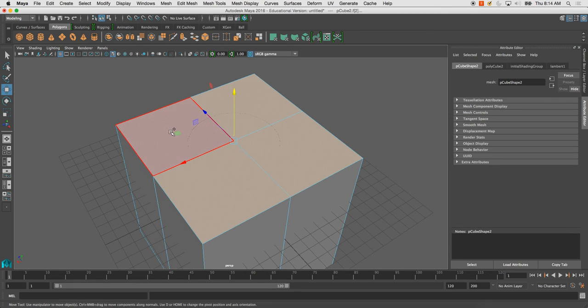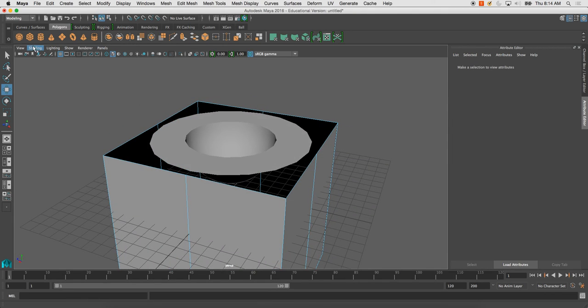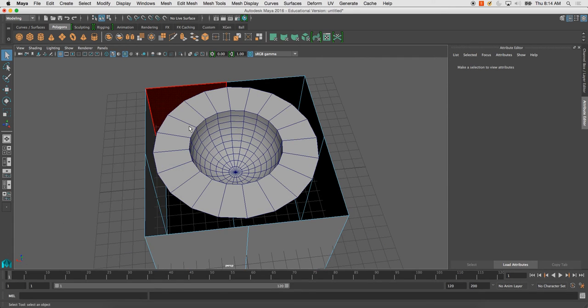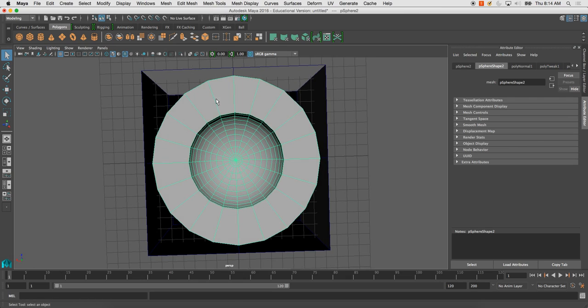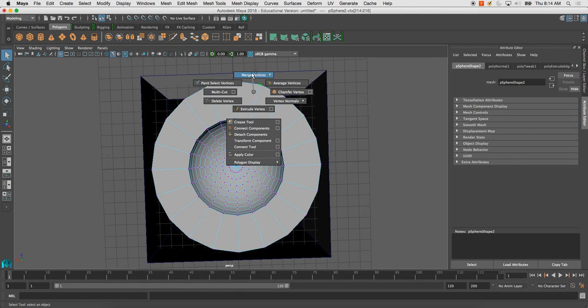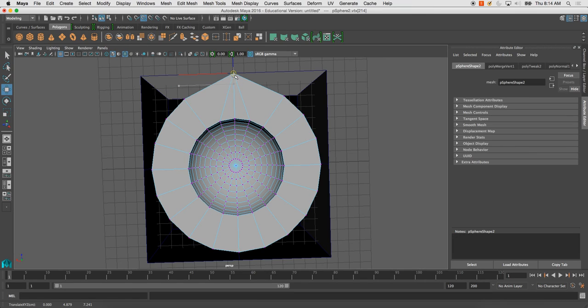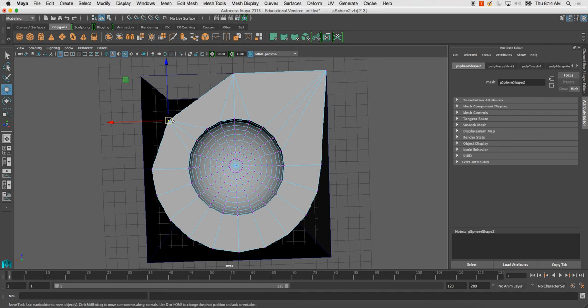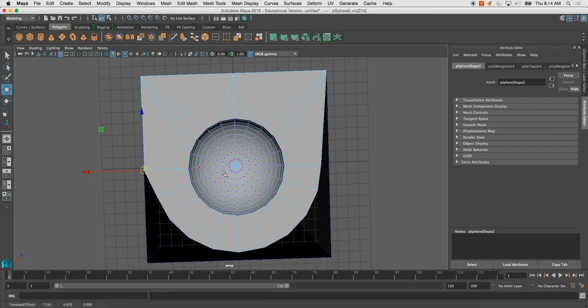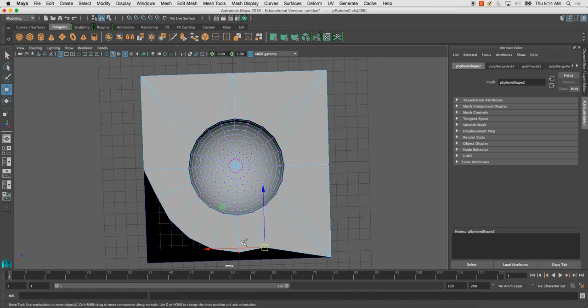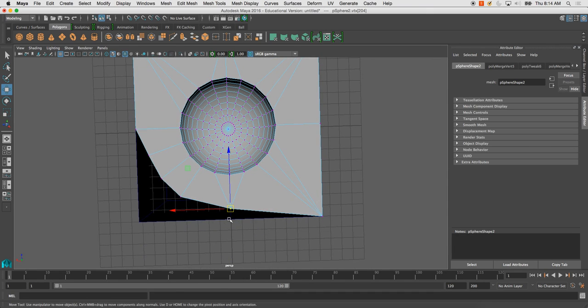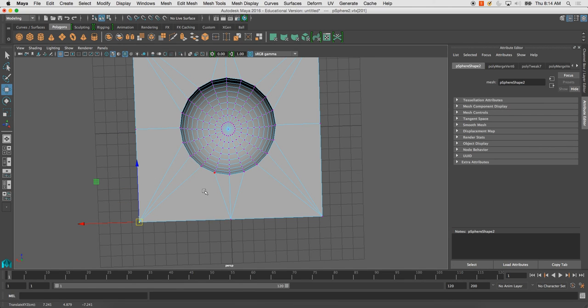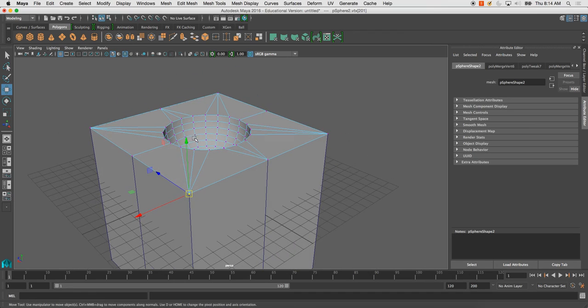So from this point, I'm going to just delete these, so this way I have my divisions in there automatically. And I like to put on shading, wireframe on shaded. And now what I can do is take these, merge verts to center, and snap. And merge verts to center and snap. And this will guarantee, this is the safest, best way to cut into geometry in any case. So there's that.